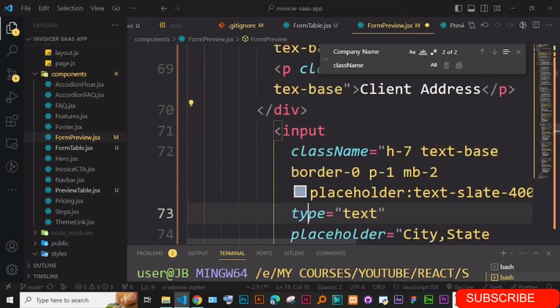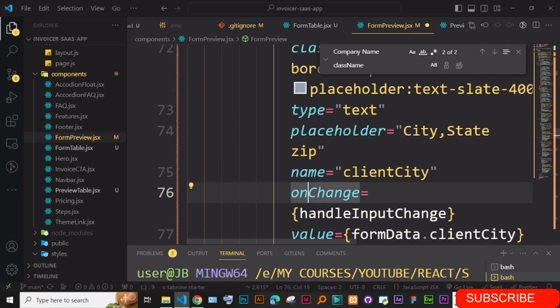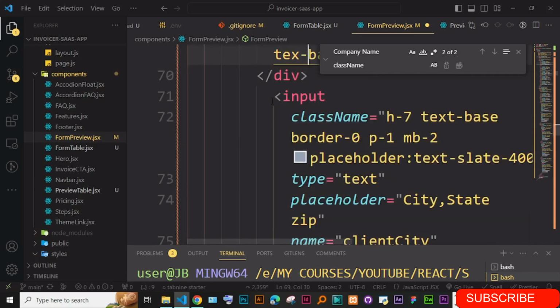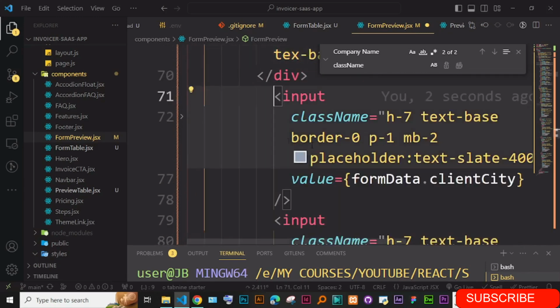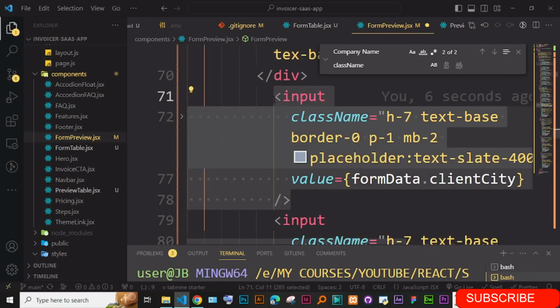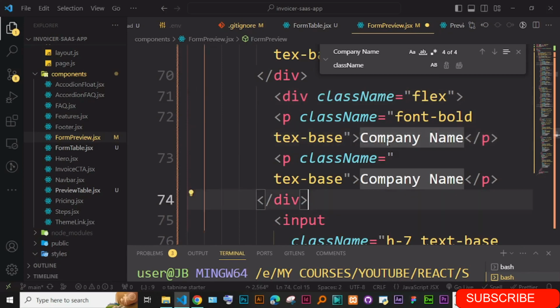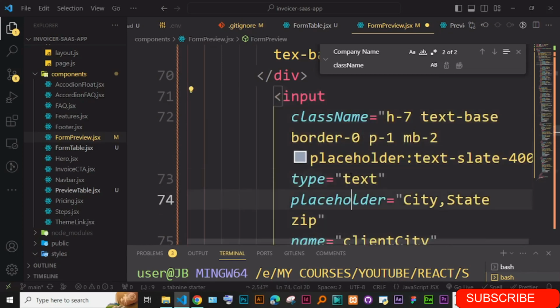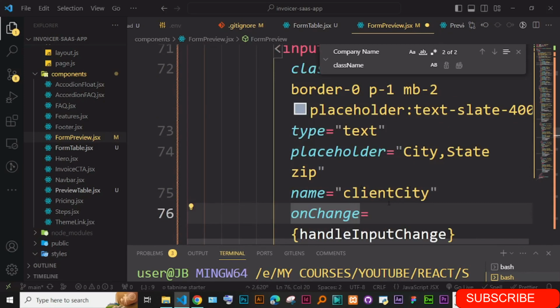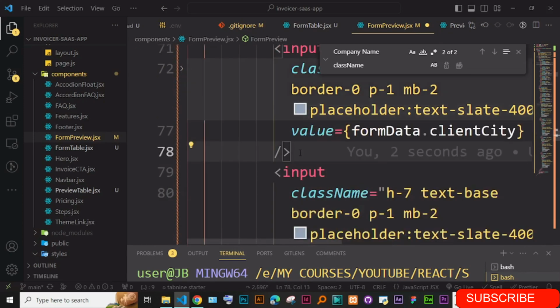Next is client city. Just take your time. Let's fill in this client. So just come and replace this with the p tag, this flex thing. And what have we removed? Let me see. So this is client city. Before I remove it, let me first put this. So this one is client city.